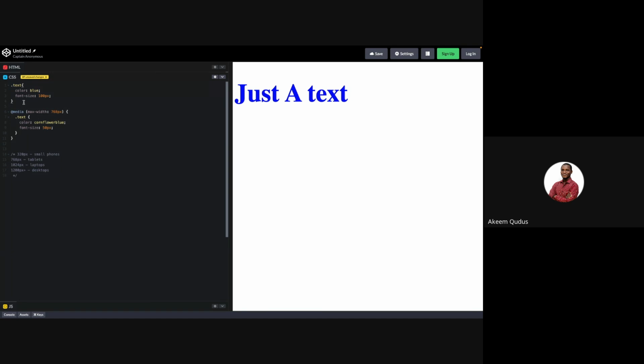this is the base style. Now, this will not be max width again. It's now become what? Min width. That's minimum width. Meaning that from 769 upward, I want you to have this style. And for 768 downward, you should get this. Because this is what? Mobile first approach. You are putting the style for the mobiles first, and then any other screen that is bigger than the mobile screen should get this.